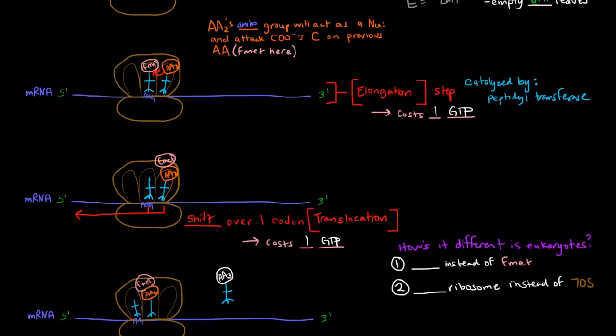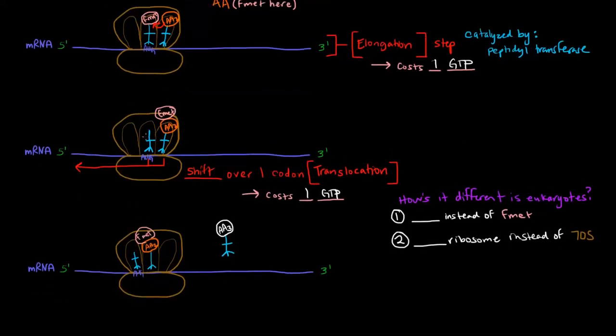So what ends up happening is that empty tRNA is now in the E site and it's ready to exit. So this thing can now leave. And what's left? It's just the existing polypeptide chain in the P site, and now this next amino acid is ready to bind at the A site. So we're back to where we started from. So now the process can happen again as many times as necessary in order to form that peptide chain.